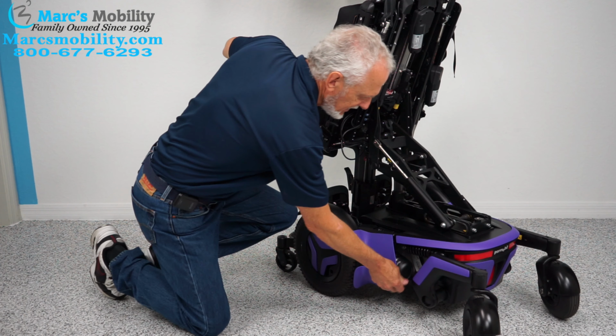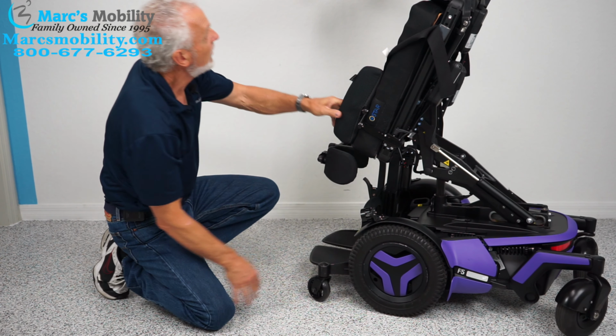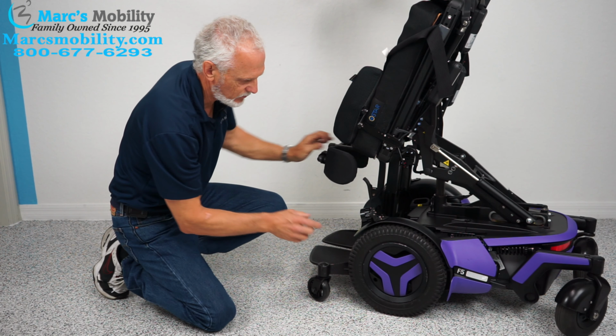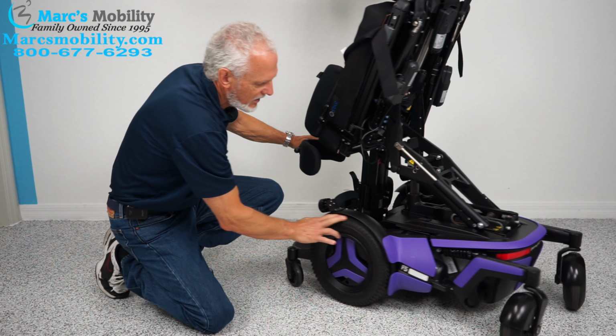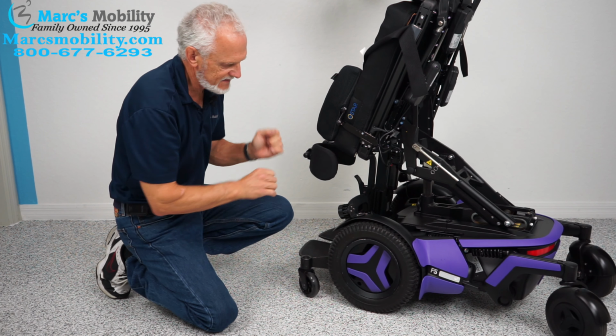So I'm showing it to you this way now, but if I want to push it, all I have to do is push the lever down. And what that does, it unlocks the wheel, okay? Oh, I forgot. Turn your power off. That's why there was resistance in the motor. Now if I put it back, see how much easier it is? Look at that. So if you leave the power on, you're going to have resistance in the motor.